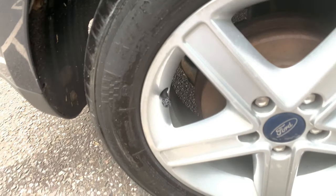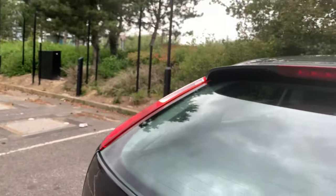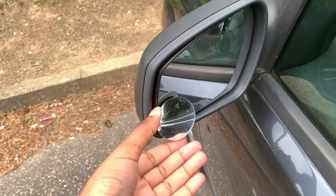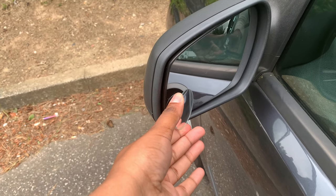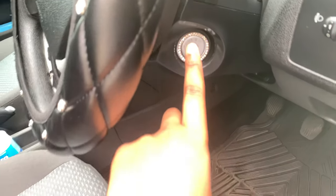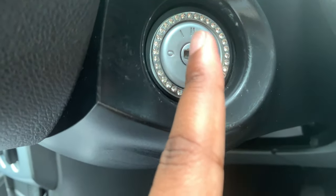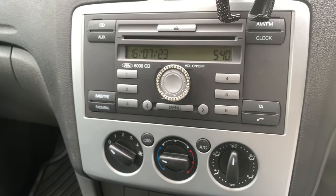I'm going to start from the outside. I've put on the valve covers — look how glittery they are, so cute! I've got one on each tire. Then I've got the blind mirror — I've only put one on for now, I don't really need the other one at the moment. For the inside, I've got this glittery sticky thing where I put my key to switch the car on. I was going to put one in another spot but I put another one here instead — not sure if it looks nice or weird, I might move it.